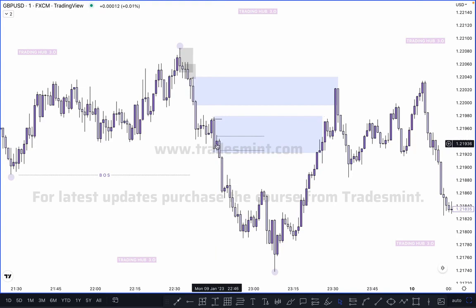Why? Because this bullish candle did not take out the previous candle high, so this is just inside, so we can't use it as an order block. Candle color doesn't matter, and a proper imbalance is available here. That's why this one becomes a valid order block, this one. So we have found two bearish order blocks here.